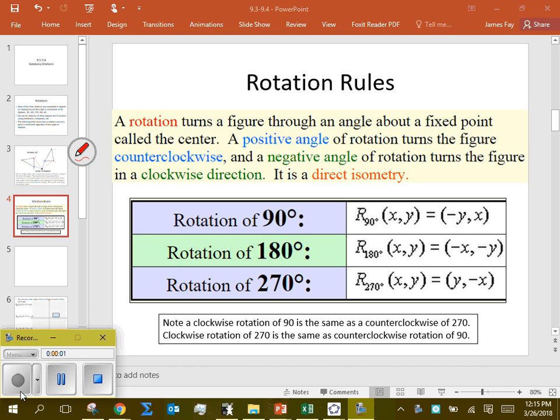All right, so Friday we went through GeoGebra and showed that GeoGebra is actually doing all the algebra for us to recognize the patterns that exist when we have a 90-degree, 180-degree, or 270-degree rotation. And those patterns are defined up there. If I start with an x comma y as my pre-image, then for my image, all you have to do is flip-flop those 2 coordinates and negate the first one, and that gets you your image.